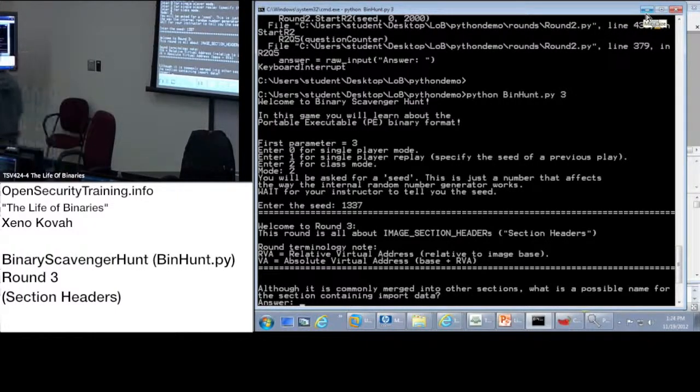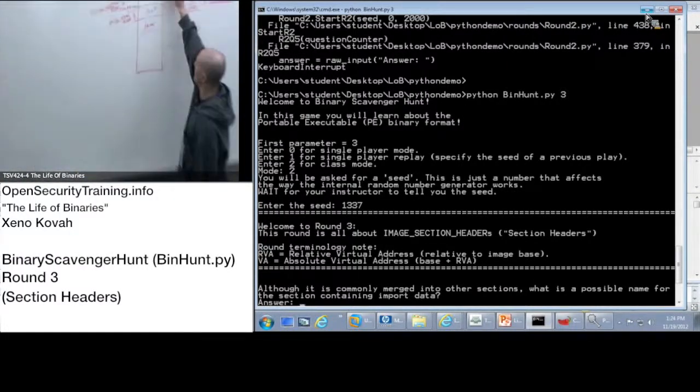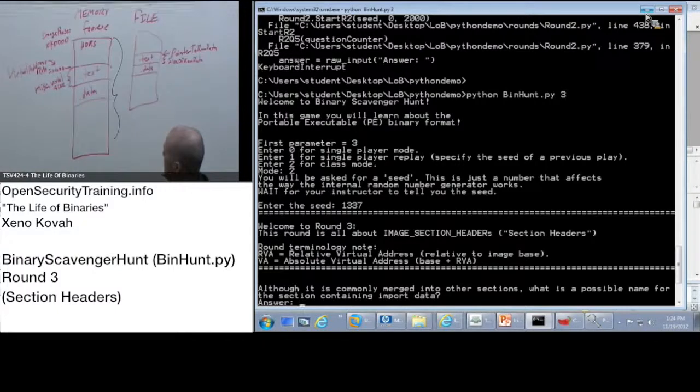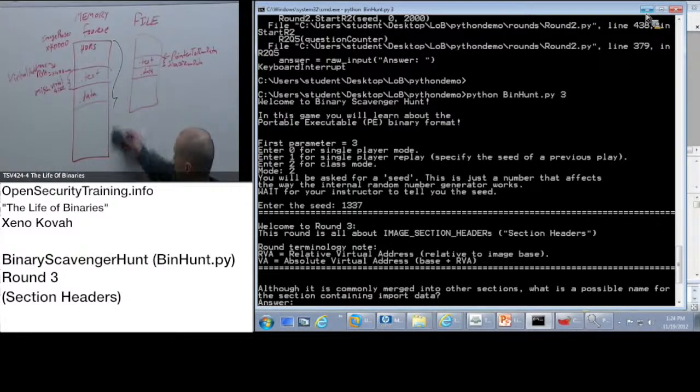Fill over the board. What size of image is trying to tell you is, in this case, it would be all of this. Size of image, back in the optional header, is trying to tell you how much space this takes up in memory.